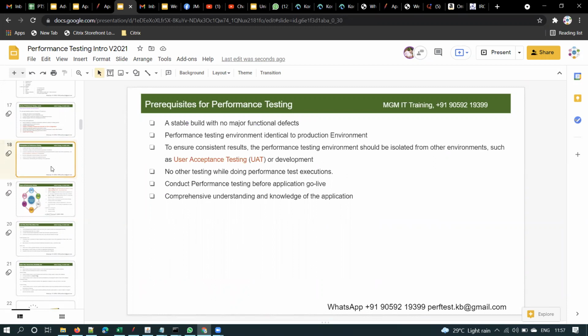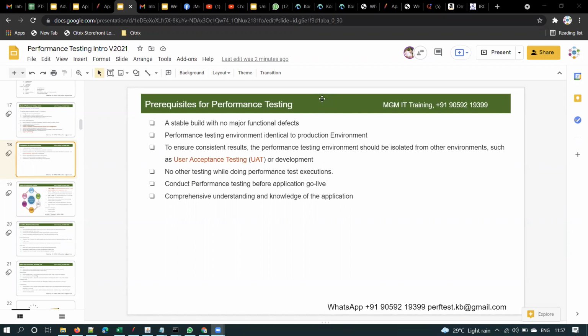Hi, Kishore. I have a question on this point. You said we should not have any major functional defects, right? Yes. It depends on the module in the application, or the whole application, that should be ready for performance testing without defects. We should know the objective of the testing.